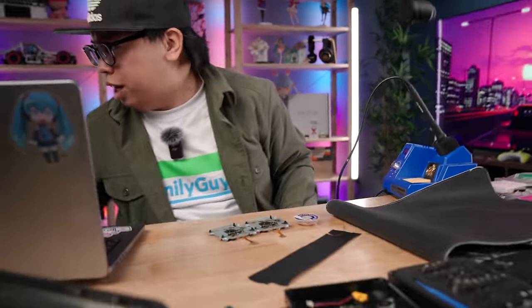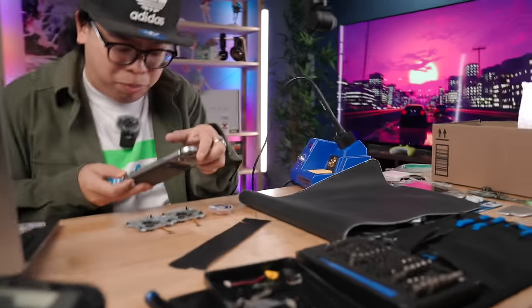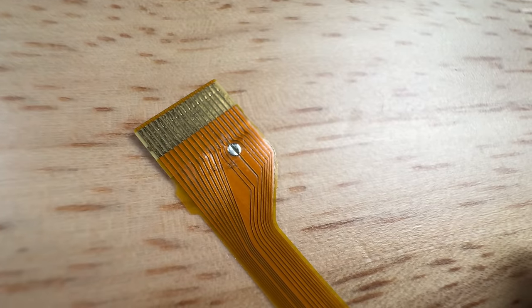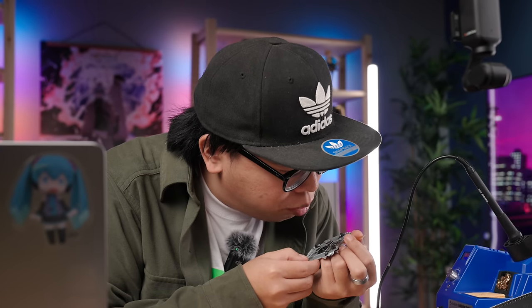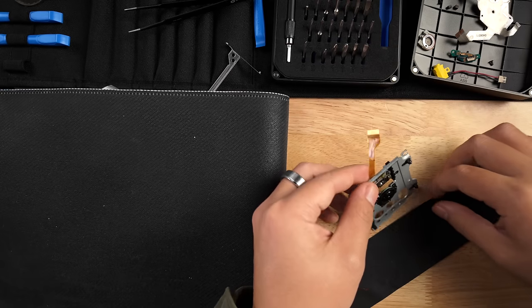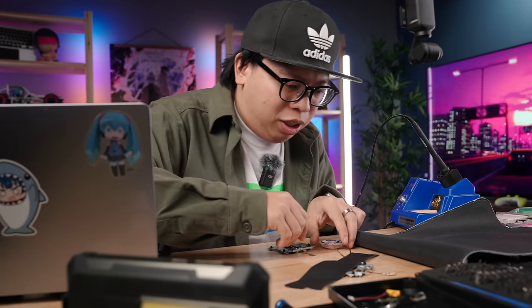I see the difference. It is very hard to get. In fact, I'm just gonna take a photo of this on my iPhone with a macro lens. So you can actually see on the flex connector, there are a bunch of different lines which run to the pins at the end of the flex connector. And the solder joint essentially acts as a wall to stop the signal going through to the end of the connector, which means in order for it to work, you need to see the line flat out, make it from one end of the cable to the other, through the joint, which now that I'm looking at it is not quite there. So let me do a little more work here.